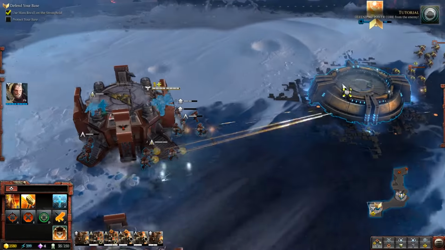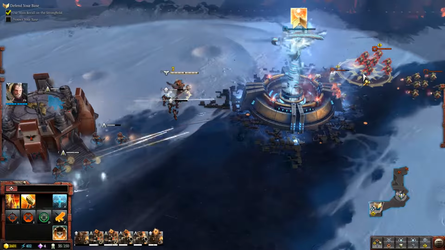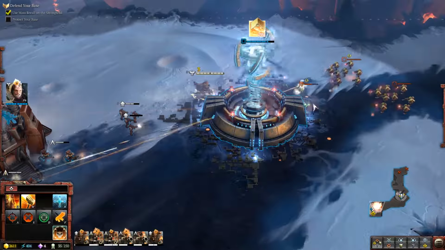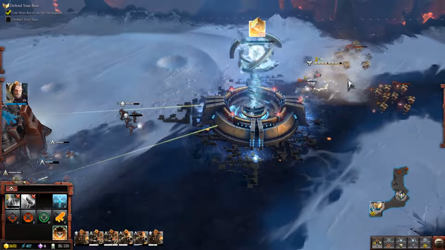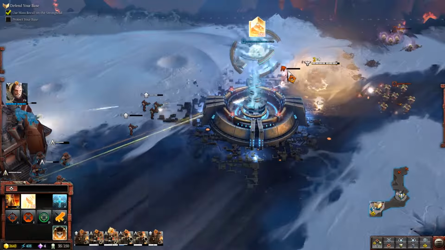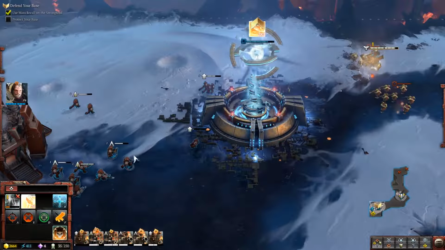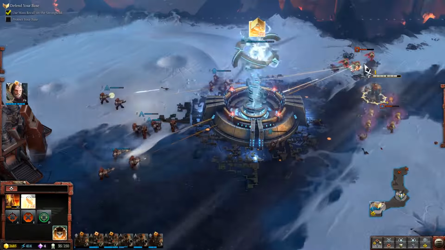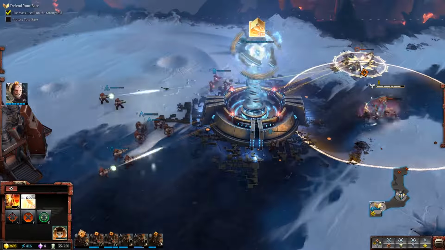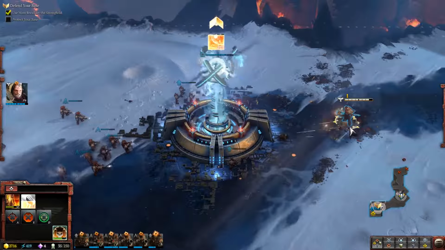Defend our power core from the enemy. Our emergency recall ability is available. My fury wakes! Target eliminated! No escape! Name your target. Defend our power core from the enemy.